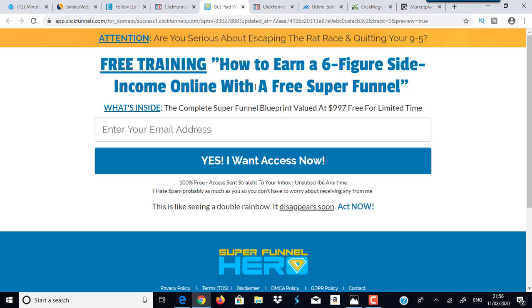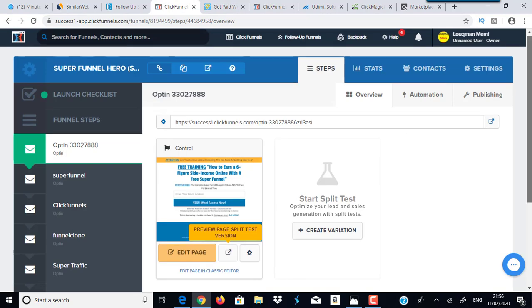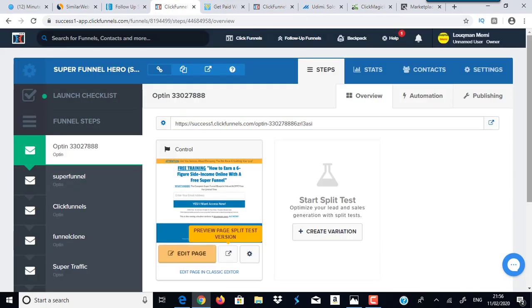Within those steps, there's going to be a button where it says, yes, I want my funnel. I want my share funnel, something like that. When you click on that link, that funnel is going to be loaded into your account. Okay, now I use ClickFunnels, okay? ClickFunnels is the number one drag and drop funnel builder. You could create unlimited landing pages, sales funnels, webinar pages, registration pages, membership sites, etc.